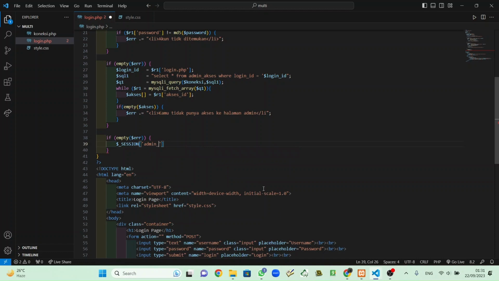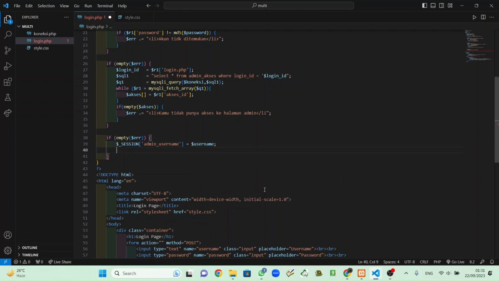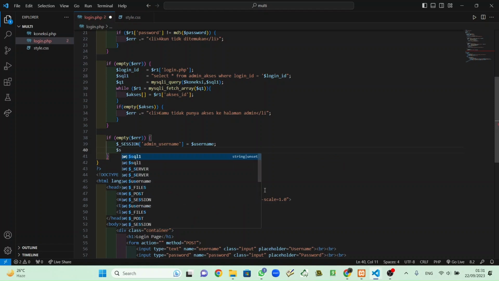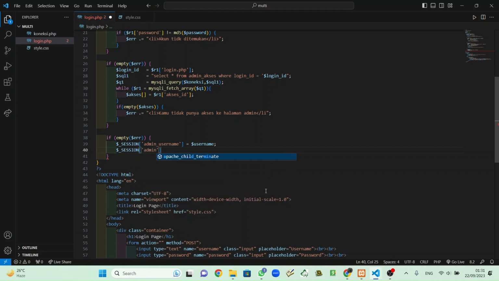Admin username, put semicolon and next session admin access, and this order we will save it on a variable access.